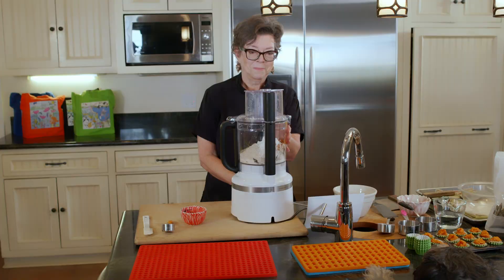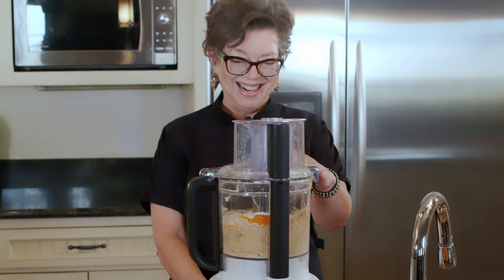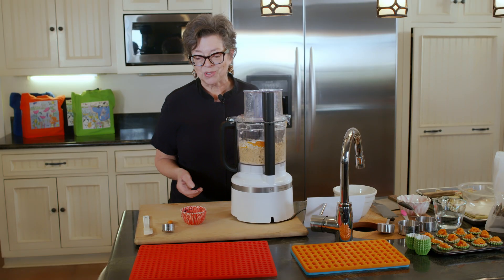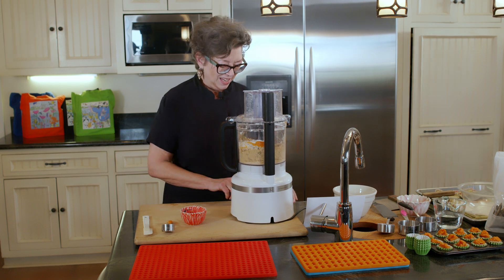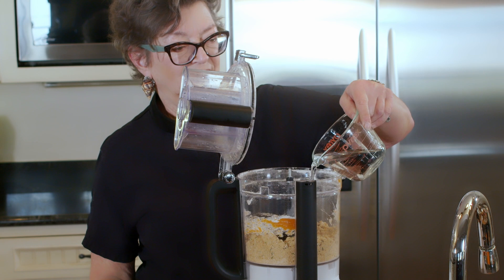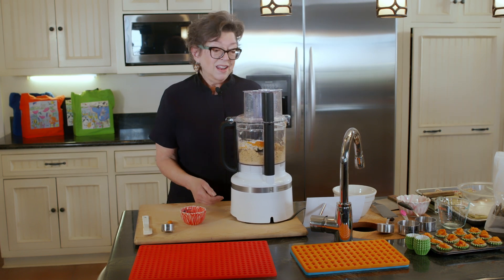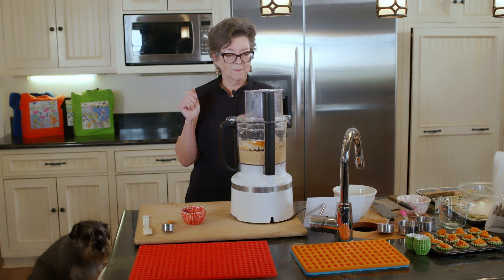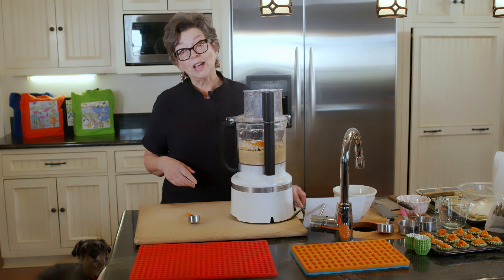So we're going to give this a whirl. It's like magic, you guys. I'm one of those people who always used the chef's knife, and people would say why don't you have a food processor, and I said because I love to chop things up. Well, I don't know what I was thinking — this is insanely easier. Now I'm going to add three quarters of a cup of water. It kind of turned into a dough magically in the food processor. You want it to be a little bit runny because it's got to go in all the nooks and crannies. I'll add more water if I need to.